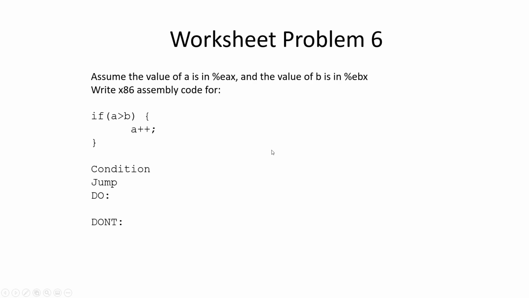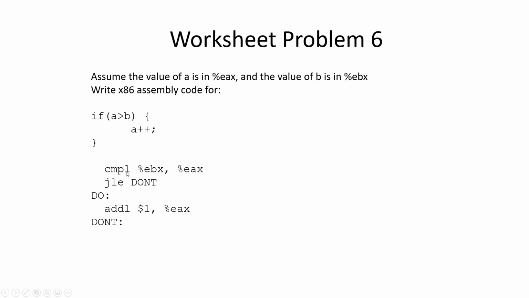So if we're looking at a structure to do a simple if statement, one with just the if block and no else block, basically I need to evaluate a condition, and then I'm either going to do the if statement or not. So I'm going to jump here. So an if statement is always a condition and a jump. Those two statements get broken down into those things. And then I'm either going to have a do block or a don't block for an if true or else. So in this case, what I need to do is first make sure I set all of the condition codes.